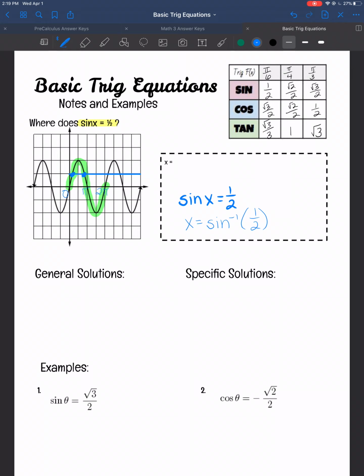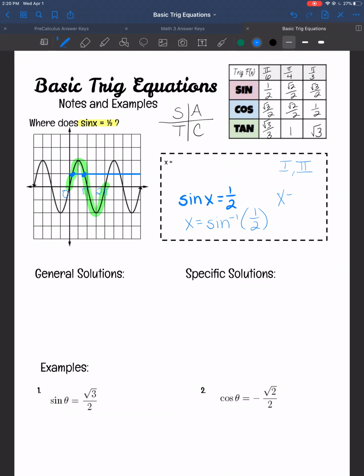Now we're going to throw out all the domain restrictions and everything we memorized for inverse trig. Now we're back to just remembering the ASTC trig chart and knowing which trig functions are positive in which quadrant. So sine is positive in two quadrants. It's positive in the first and the second, so that's going to be my two solutions. And I know, again, I have two solutions because of the intersection points on the graph, that visual.